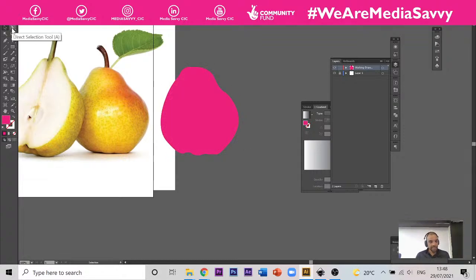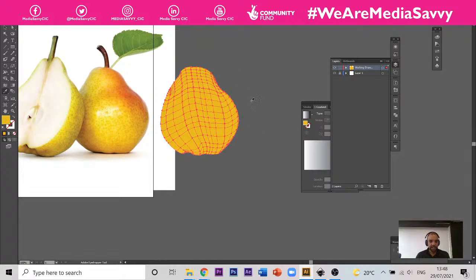Now what we need to use is this direct selection tool. If you click on it, what we're going to try and do is give the shape, the pear, this darker kind of golden browny color here. But first of all, we're going to click on this shape and go to our swatch. No, we're going to click on this button, which is the eyedropper, and what that allows you to do is pick up a color from anywhere in your workspace, and I want to pick up the color in the middle, and that will change the entire shape to that one color that I've just picked up from there.